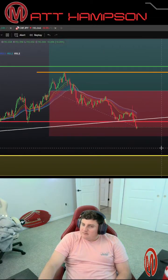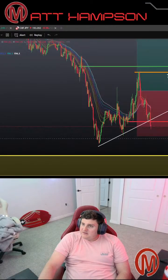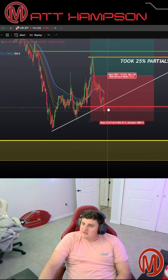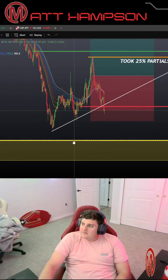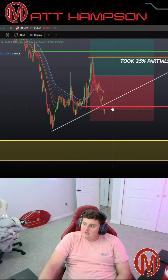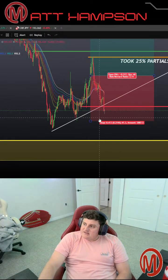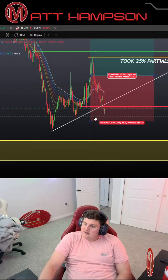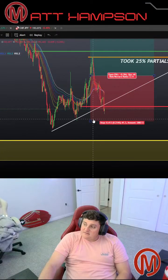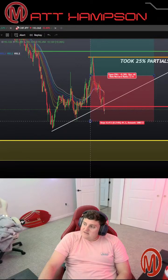So we did break trend line here on the 1 minute and the 5 minute, but it could just be a liquidity sweep right here. That's where a lot of people mess up too, is they'll get out too quickly, thinking they want to get out before it hits the SL. But a lot of times, and I'm sure everyone's been there, it goes right to where your SL is and then reverses. Sometimes it goes a little past your SL and then reverses.